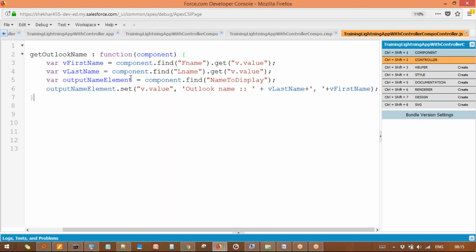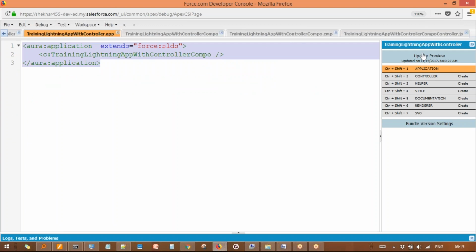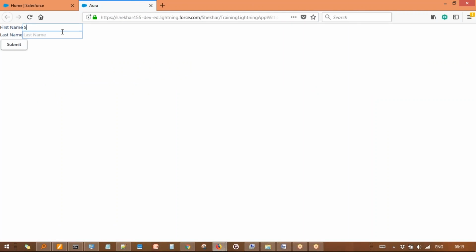Okay, and now just run the code, and here I'm writing first name equal to Shekhar and something like this as a last name, and then press on submit. So output name is this. Okay, now what we'll do, we'll try to use this component in a live mode for our customer. Okay, because we want to see quick result and we want to see everything in a quick format.